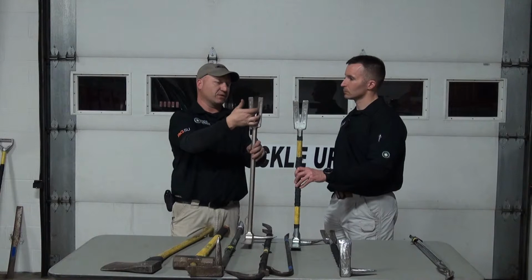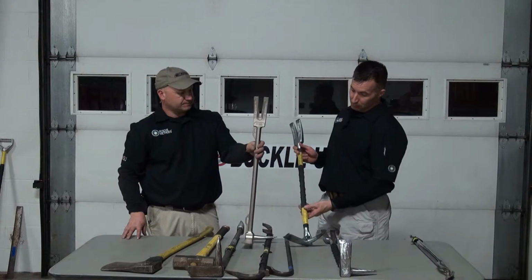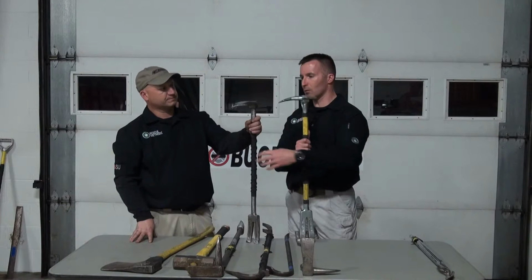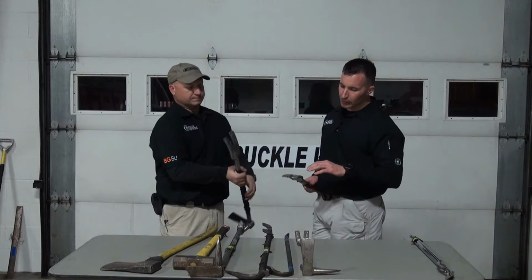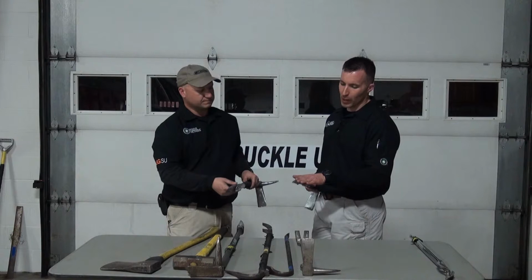I agree. I personally have both styles, and I've used both styles considerably, and I'm a big fan of both. It just worked out that way. When it comes to Halligans, there are a lot of things that people do that you'll notice in one way or another to customize or make it their own. I think that there are some things that are very common, and then others that may be not so common. I think probably the most common thing that people do is to file or take the backside of those small shoulders off of the back to give you a little bit easier rounding on the door jamb.